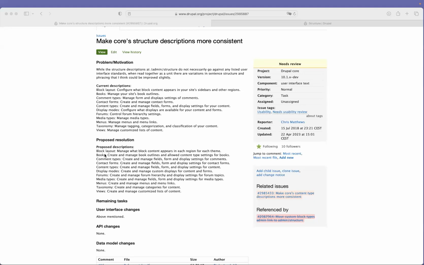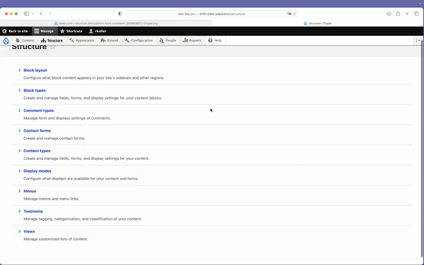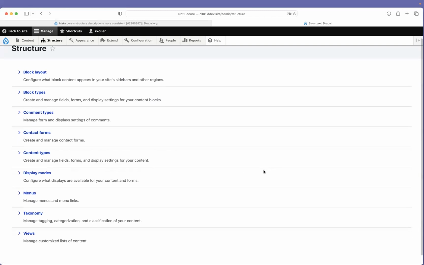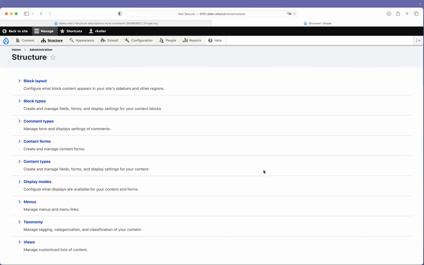I don't think so, but could you show us these in context? Are these links in the admin menu or something? It's in here on the structure page. It's referring to that one, basically. So do these descriptions also show up as hover text or title attributes if you're looking at the admin menu?